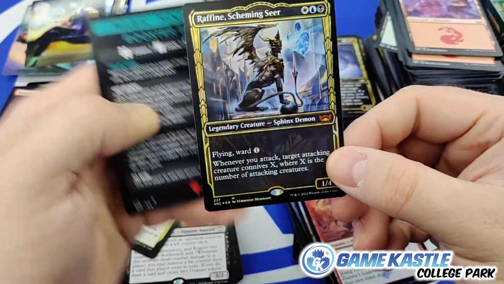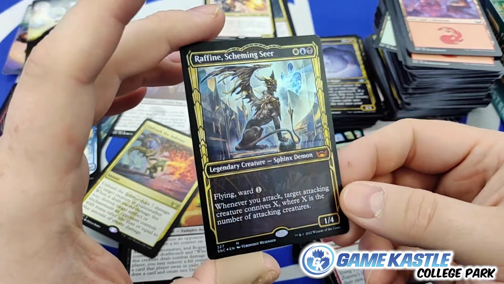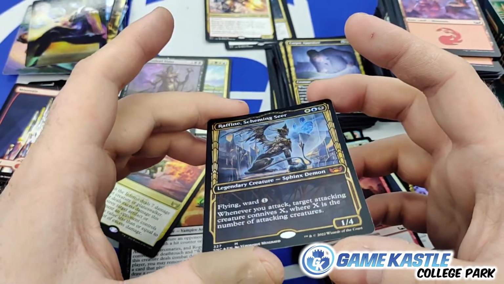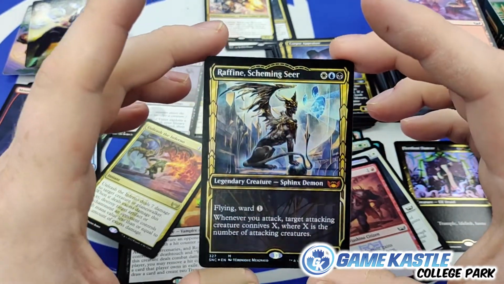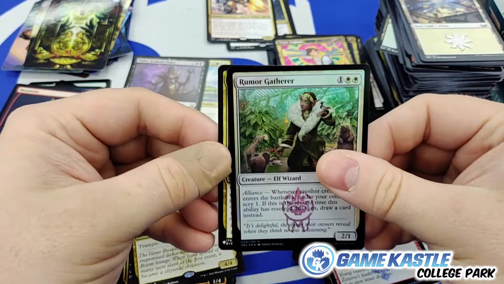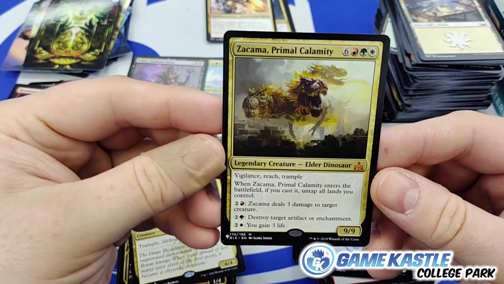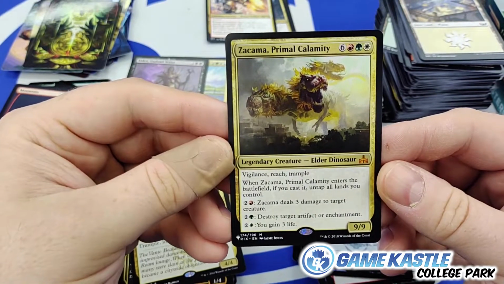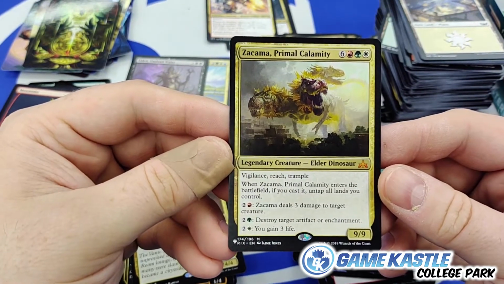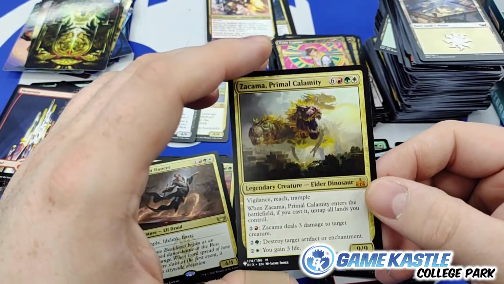Oh, hello. Oh, you're not etched, but you are a foil showcase Rafine. That's nice. That's very nice. Rumor Gatherer. Cool. Big dinosaur. Zakama, Primal Calamity. When Zakama, Primal Calamity enters the battlefield, if you cast it, untap all lands you control. And then just has all the utility in the world. Also has Vigilance, Reach, and Trample, which is real good.